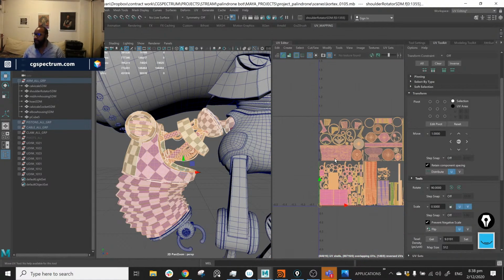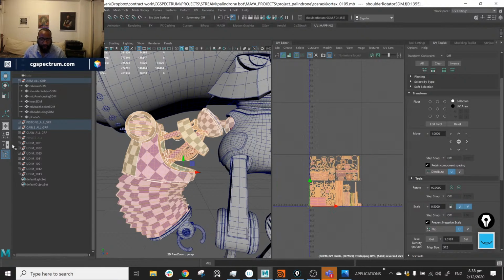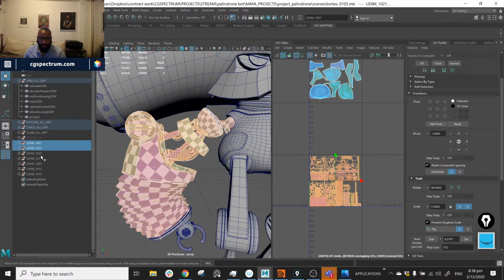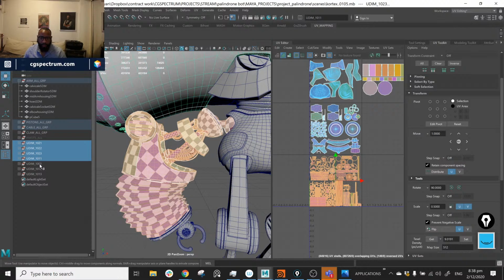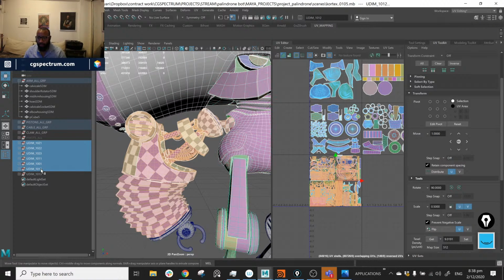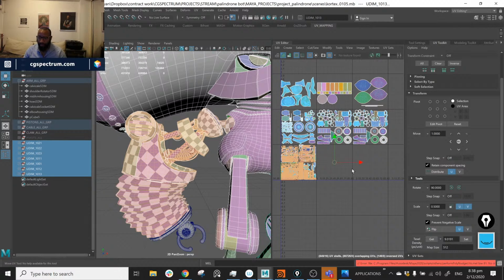Okay, yeah, so that's my upper arm. So that will go left and then right.